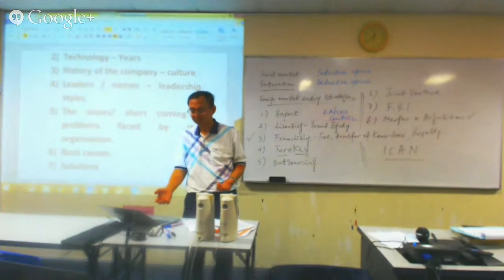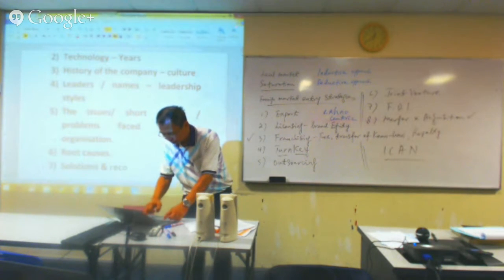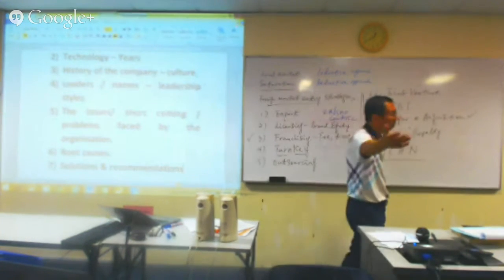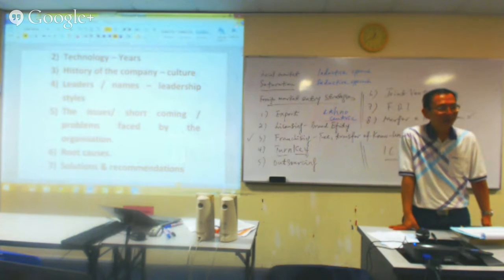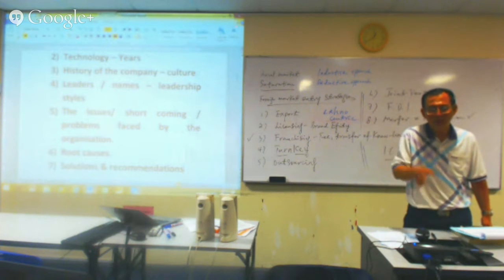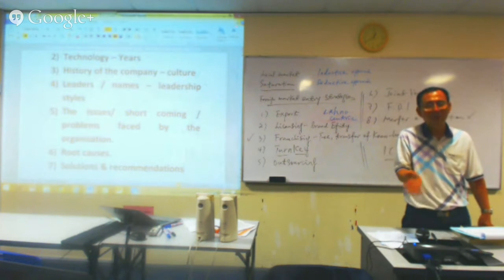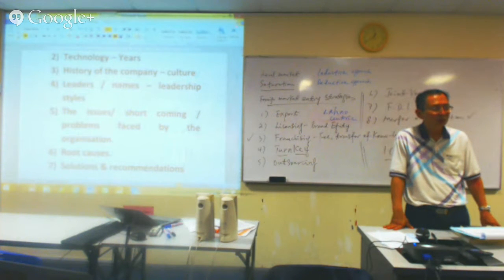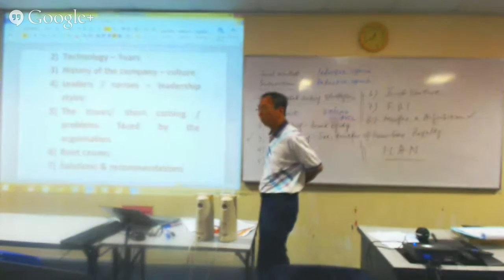So, solutions and also recommendations. As mentioned just now, either you change the policy to polycentric, or you may start looking into a local partner. Some of the operations, the political channel, you let the local partner handle. The company has a split of income, but cuts down the risk, letting the local people handle the day-to-day issues. Solutions and recommendations.